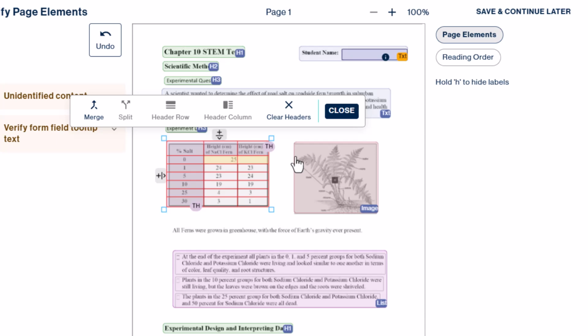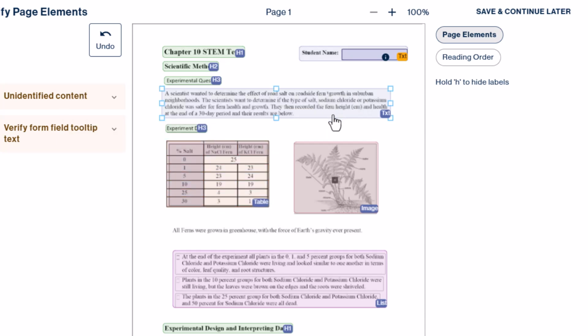Both the cells that need to be merged should now be highlighted in the table. Once highlighted, select the Merge button in the Table toolbar, and the red line dividing the cells disappears, indicating the cells are now merged. Close the Table toolbar by pressing Close. The image to the right of the table is in an image container, and I have already provided the image description in one of our very first steps. So we can move down to the next piece of content.